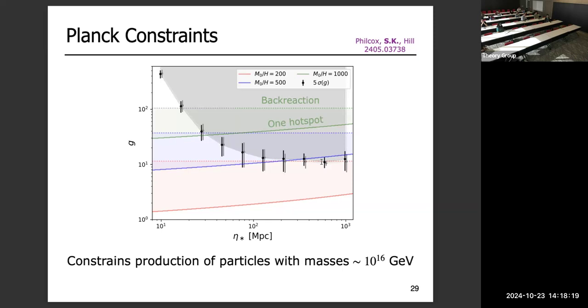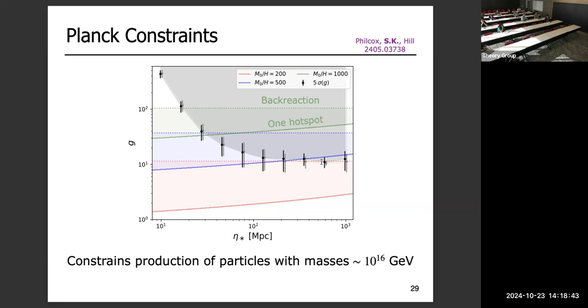All right. So we of course do not know what the Hubble scale during inflation is, but this example tells you that, for example, if Hubble is around 10^13 GeV, in principle, you're probing particles that are extremely heavy, of the order of the GUT scale. So in that sense, it would be exciting to redo these searches if we get more data, and also of course better instruments.